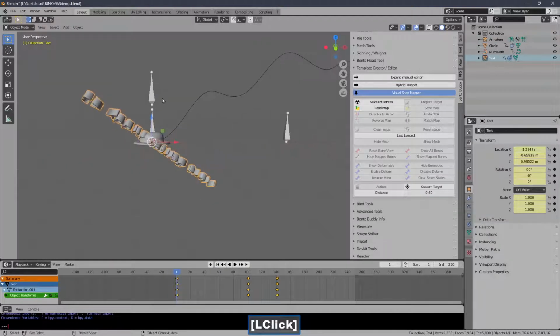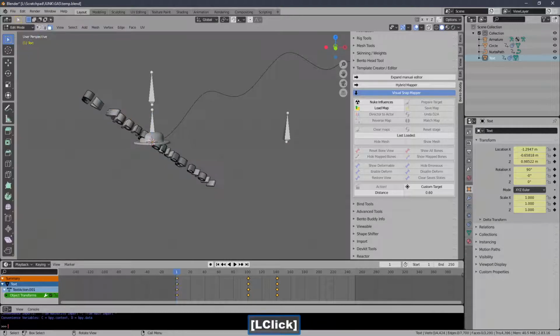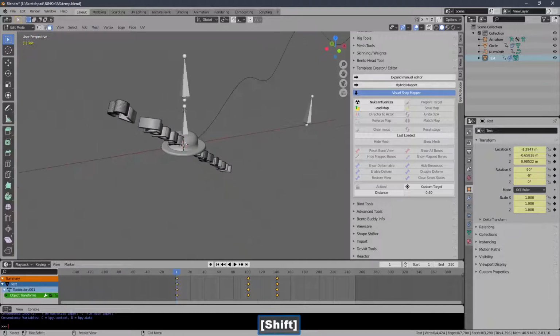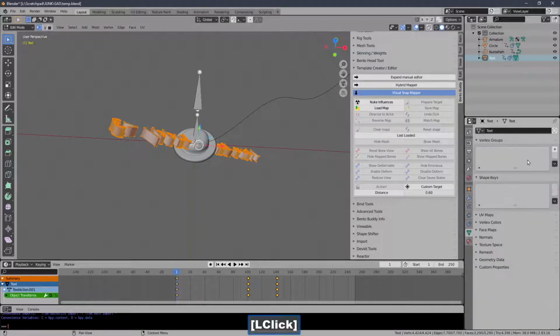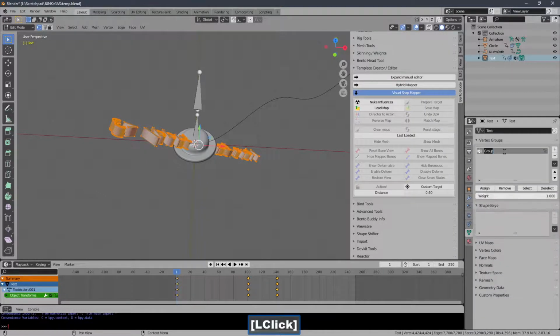We'll start with the text, edit mode, and they are not selected. And we can hit all here to select all the vertices. Select the vertex mode, A for all, and make a group over here. And we know what this is called. It's called text bone.